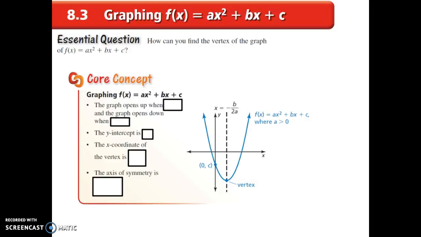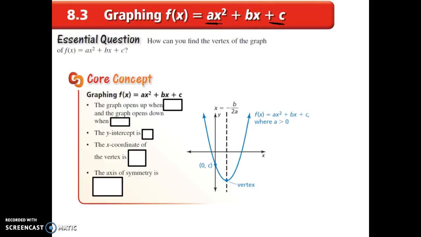In this section, what we're going to be discussing is a quadratic that now has a b times x term in the middle. Previously, our quadratics had the ax squared, and then we added on the plus c, or that constant term, and now we're going to include that plus bx term in the middle.